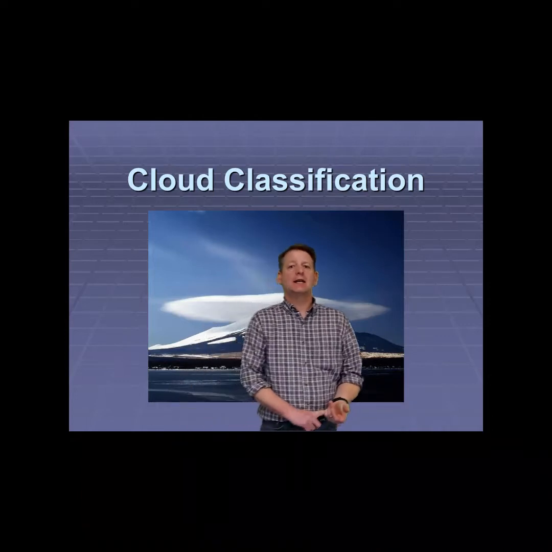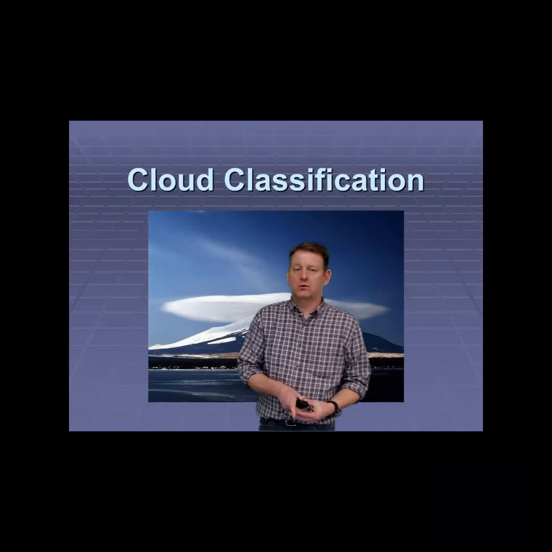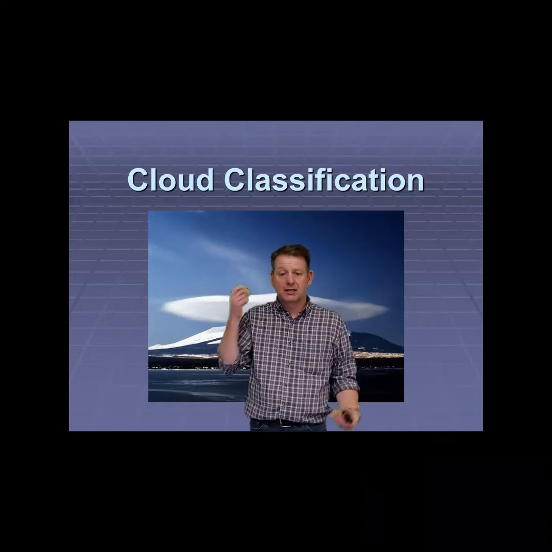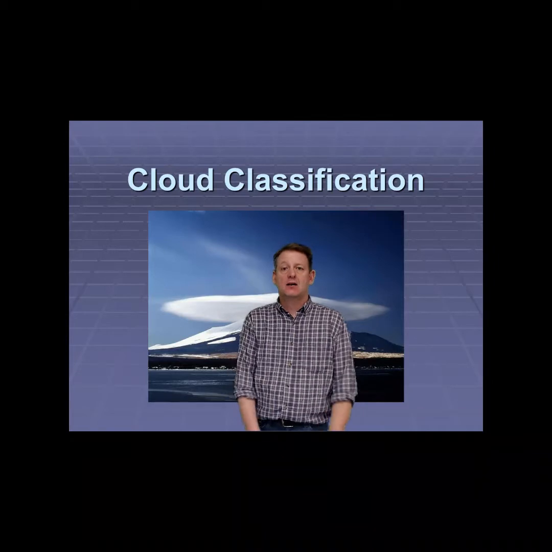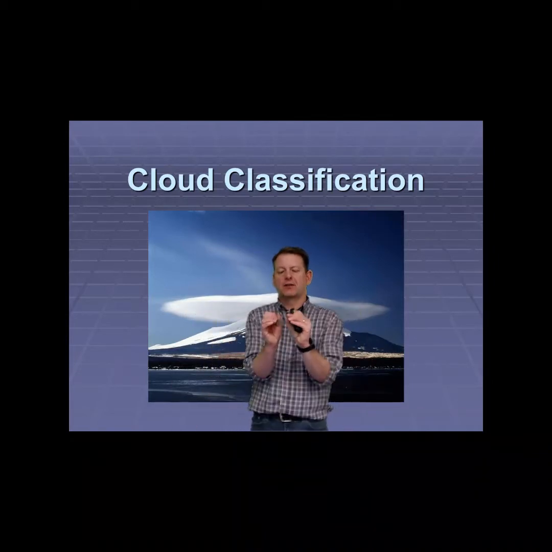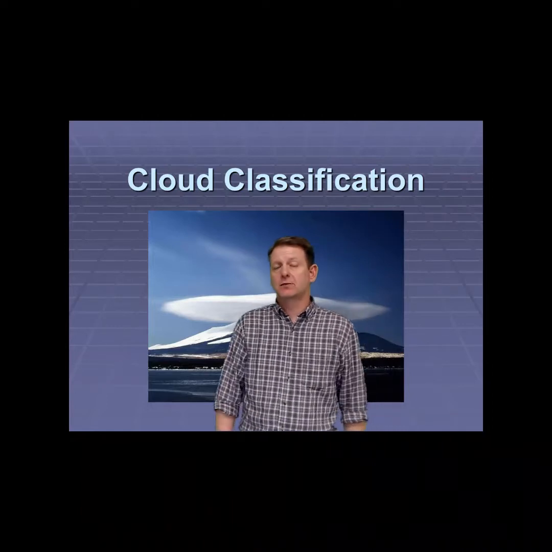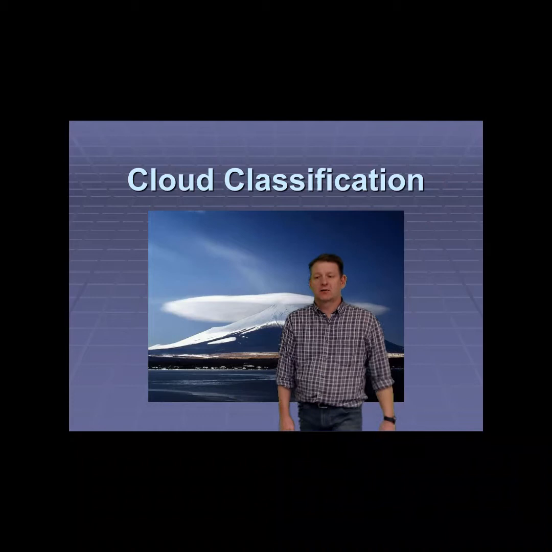We want to see what actually classifies a cloud. First of all, we need to know one quick little thing. A cloud is just water that's condensed, which means we've taken two water droplets, taken the energy out of them, we put them closer together, and as they come closer together, it's harder for light to pass through them, and the cloud becomes more visible. So let's look at cloud classification here.